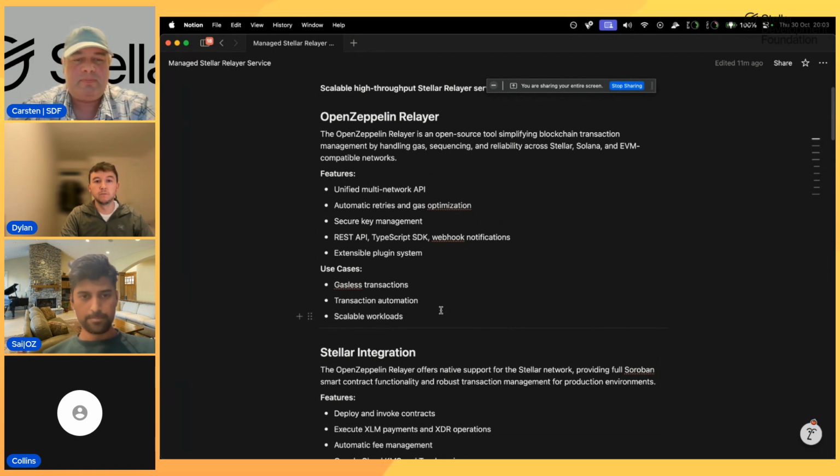You've already spoken about the relayer service, but just to go over it quickly again, the OpenZeppelin relayer is an open source tool, and it simplifies transaction management for multiple different networks, including Stellar. What that means is it will handle the gas, the sequence numbers, and reliability, like retries if a transaction fails.